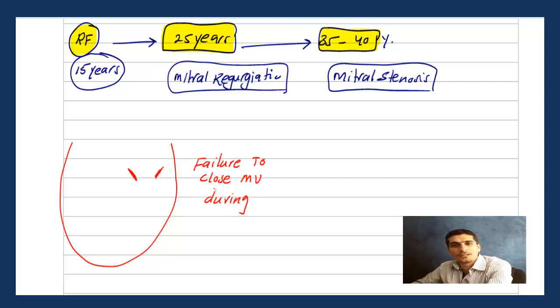Now, guys, when do you think you need to close the valve, during filling or when you need to pump the blood? Just imagine, this is the valve. You need to close the valve when you already have enough blood inside. Why? Because once you close the valve and you already have enough blood inside, the blood down in the left ventricle will just be pumped out. So you already have enough blood to do systole, which is the pumping action.